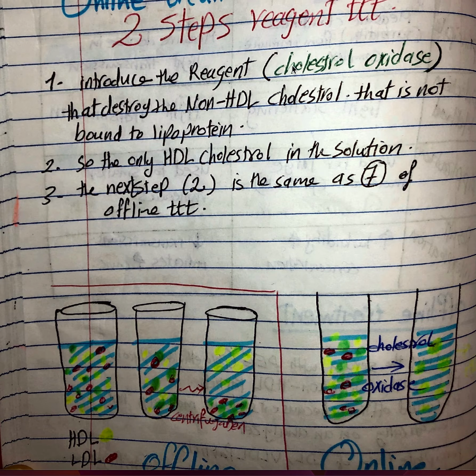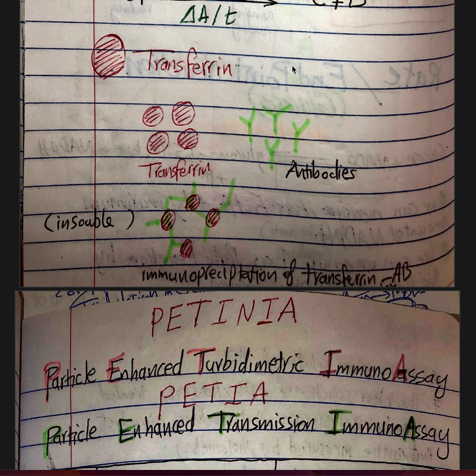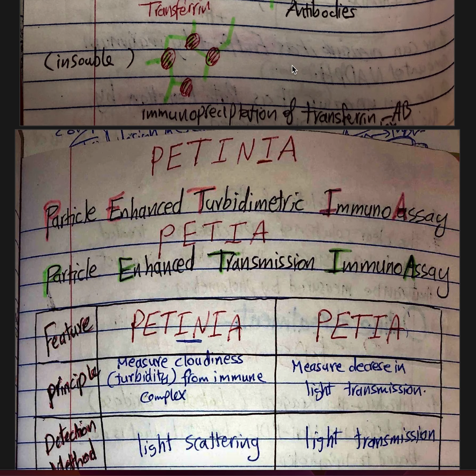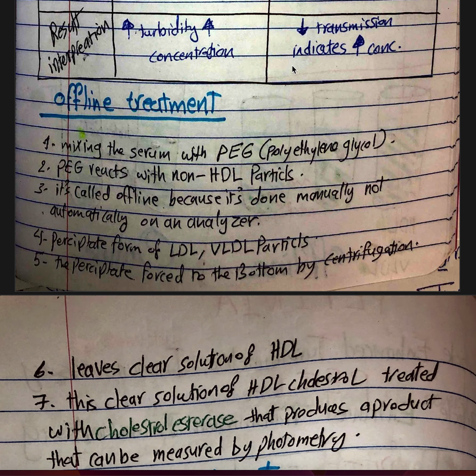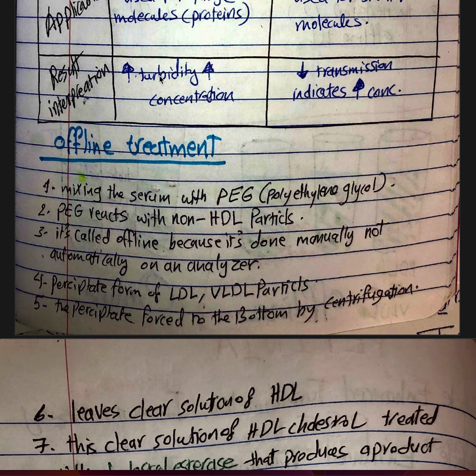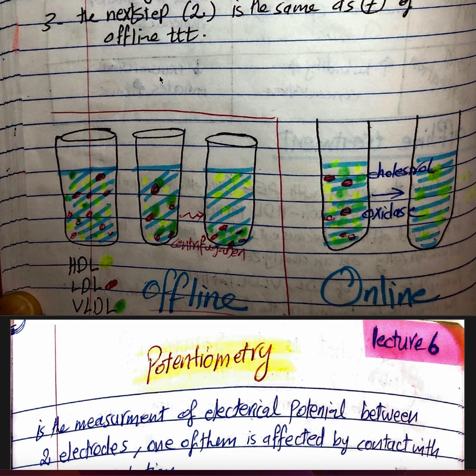So with this we finish the fifth lecture, which is really short. It is a mix of many things, but it's important to know. You just have to know that T here is turbidity, and here T is transmission, and remember that N means turbidity, and it's important for large molecules. The upcoming lecture will be about potentiometry, and it will be a very large lecture.